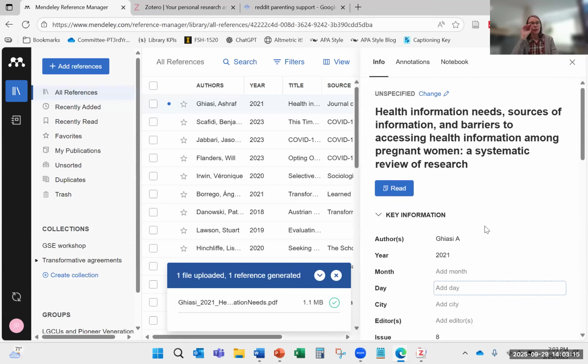When you're doing this, whether it's adding or creating citations based on a PDF that you upload or pulling information from the web importer, you'll want to double check the accuracy of the citation because the quality of the metadata that's pulled from the source is what is connected to the quality of the citation that's generated.